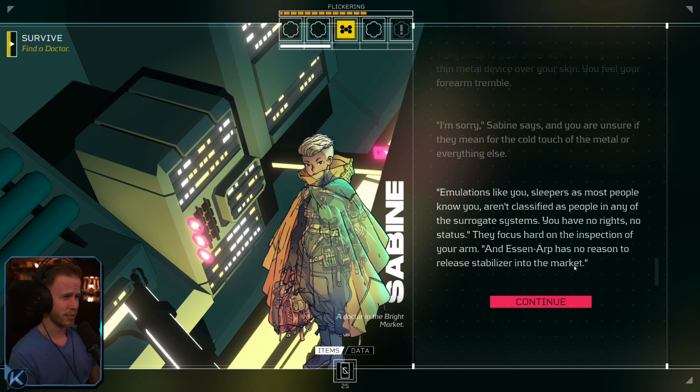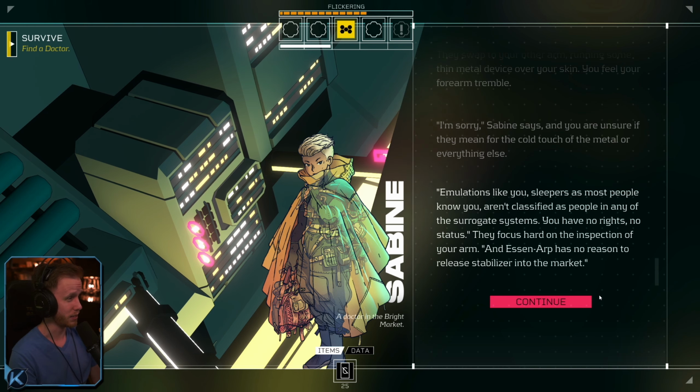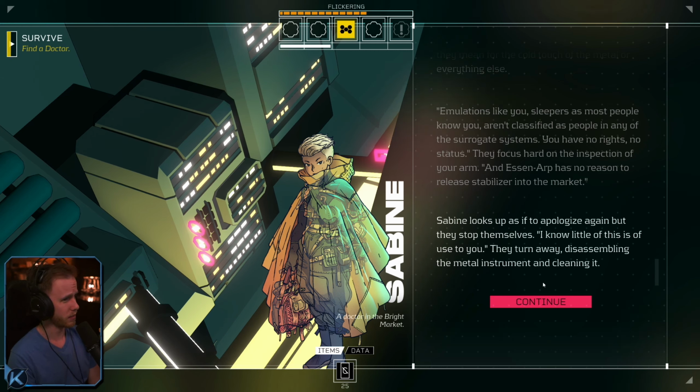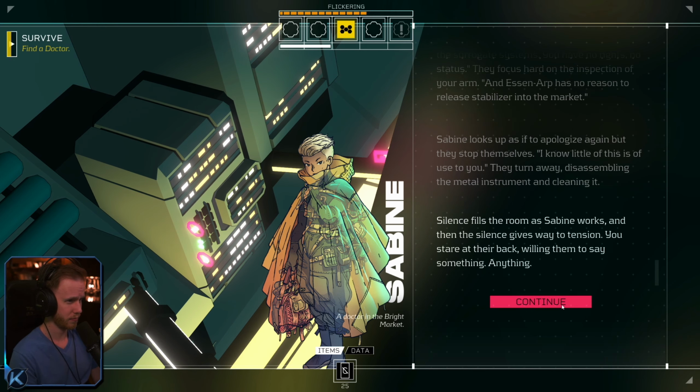Emulations like you, sleepers, as most people know you, aren't classified as people in any of the surrogate systems. You have no rights, no status. They focus hard on the inspection of your arm. And SNARP has no reason to release stabilizer into the market. Sabine looks up as if to apologize again, but they stop themselves. I know little of this is of use to you. They turn away, disassembling the metal instrument and cleaning it.